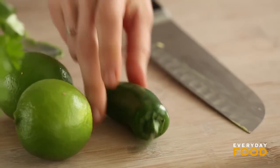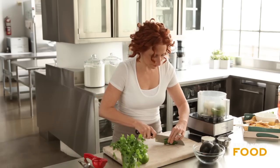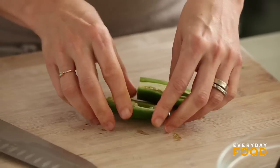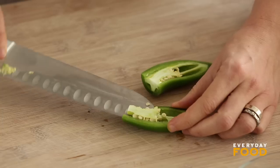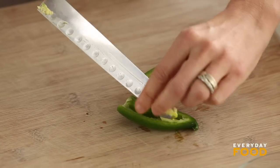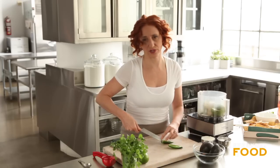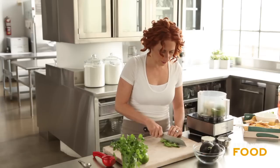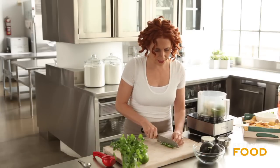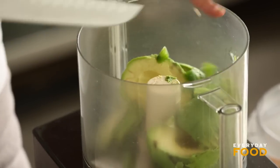Then you're gonna add one jalapeño. You can remove the seeds — I'm not going to because I'm a spice head. Actually, let me taste the seeds to see if they're spicy. Oh my gosh, that was a super spicy chili, so I'm totally taking the seeds out — even for me. Anyway, taking them out will give your dip a finer consistency, and this is actually a very smooth, creamy dip. It's kind of ridiculous. Just cut it up a little bit and add that to your food processor.